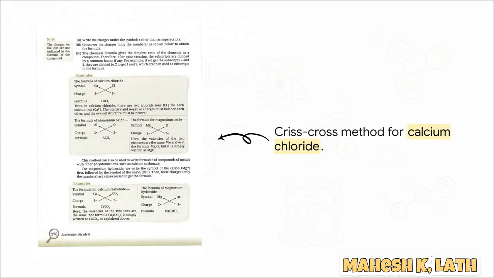The exact same rule applies to ionic compounds. Calcium forms an ion with a 2+ charge, chlorine is a 1- charge. Cross the 2 from calcium down to chlorine, and the 1 from chlorine down to calcium, and there's your formula, CaCl2. 1 single calcium atom perfectly balances out 2 chlorine atoms.